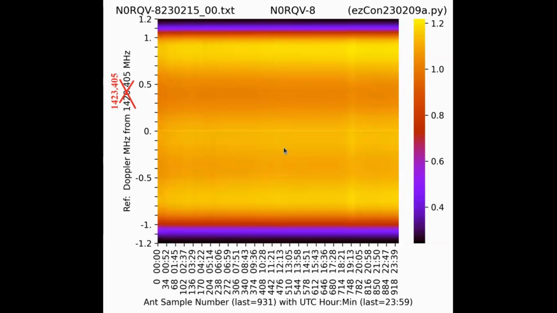Here, I see some curtains every so often. There's that stripe in the middle we talked about, that little spike. But I don't see any ghosts in here at all. This is a good reference sample. I don't see any hydrogen anywhere on here. Let's compare the ANT to the ref and see what happens.